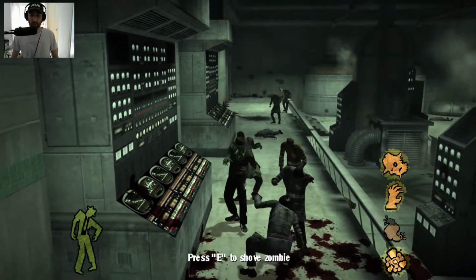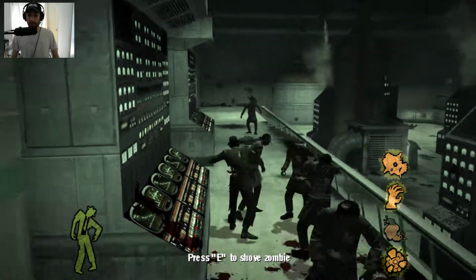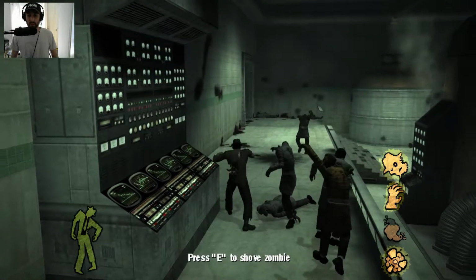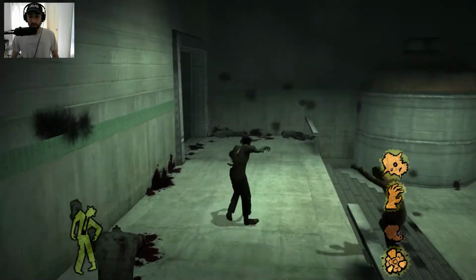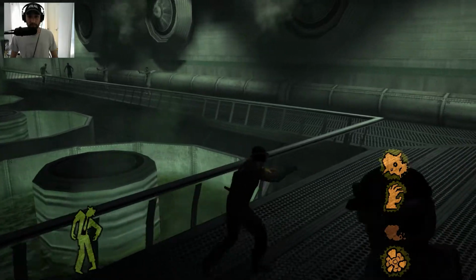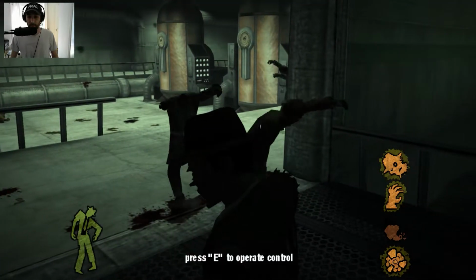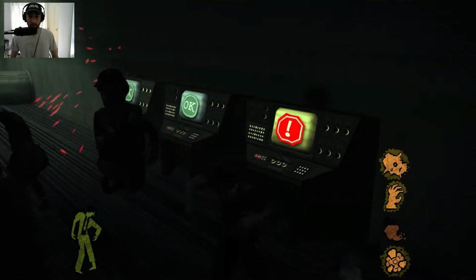Settings changed. I can't jump anymore. Damn it. Okay, get out of the way. I didn't even think about that, that my keyboard layout would change. I don't know what this does.